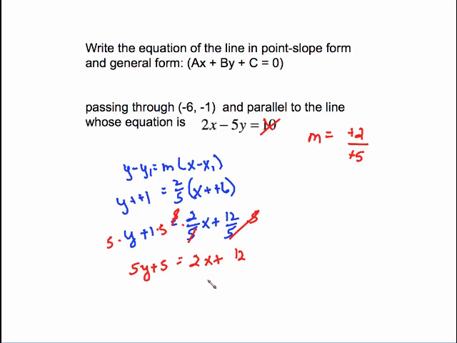I'm going to do this a teeny bit different than the last time. I know I need everything piled up on one side, but I also need the x coefficient to be positive. Since it's positive on this side, I'm going to bring this stuff this way. So I will subtract 5y from both sides, which makes this a negative 5y. And I will subtract 5 from both sides, which is going to give me a 7. And technically, this would be equals 0 over here, but I'm going to put the 0 over here because that's the form I want it in. So this is our general form, and this up here was our point-slope form.